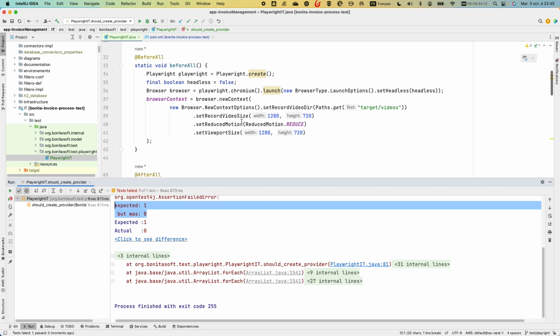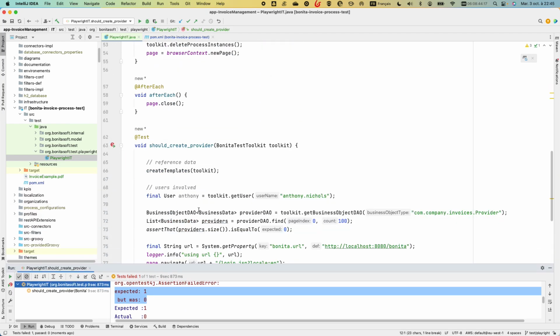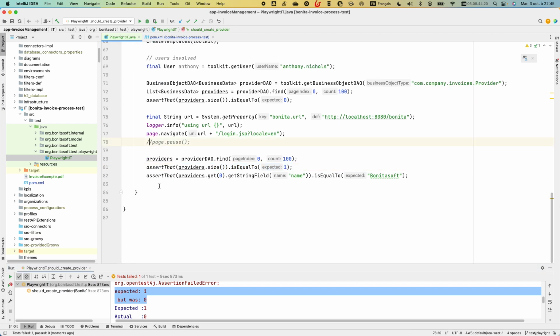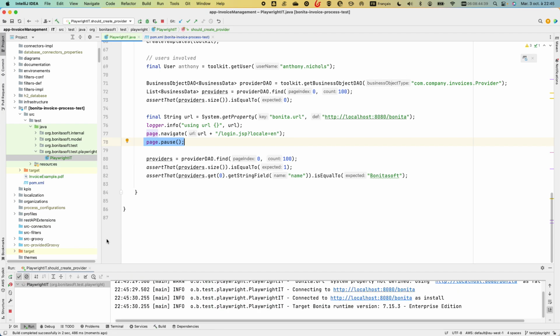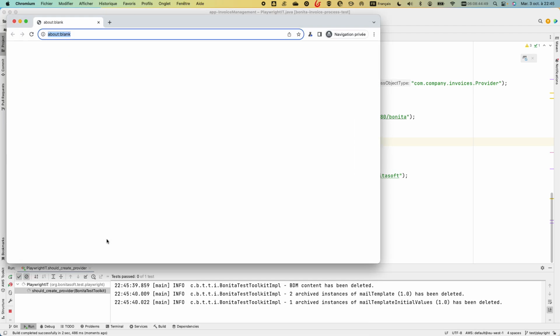So what's fun with Playwright is that we can just switch this command, and Playwright provides a way to use a kind of result. So we just have to uncomment this line, page.pause, and start again the test. And what will happen is that we will have a break in the test, and with access to the browser, so we can use Playwright tooling, so we can record what we want to do.